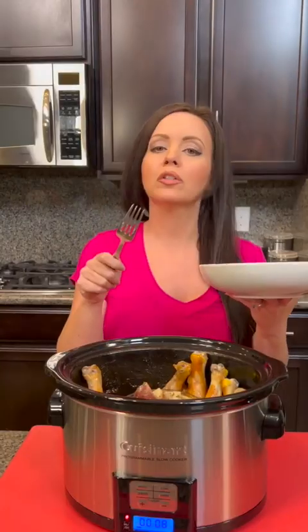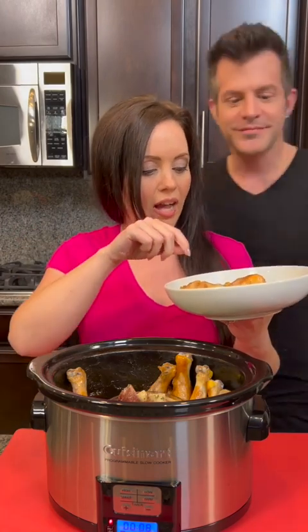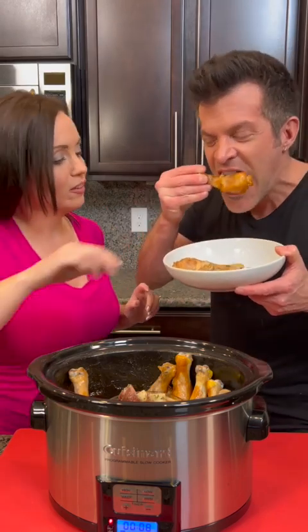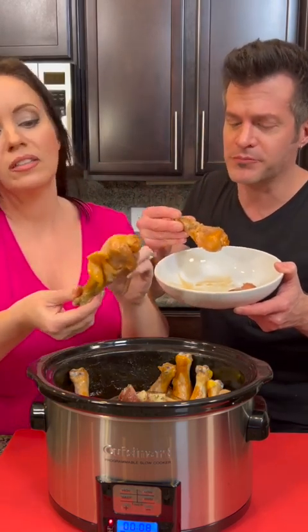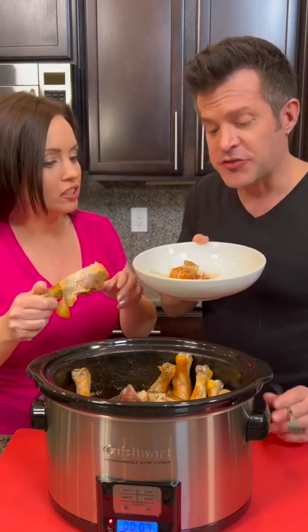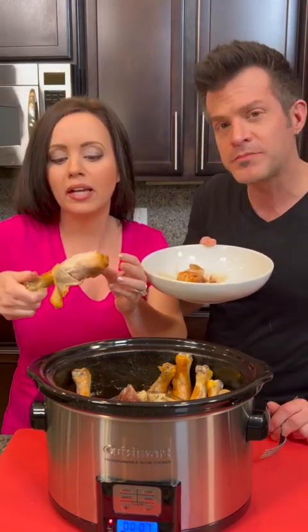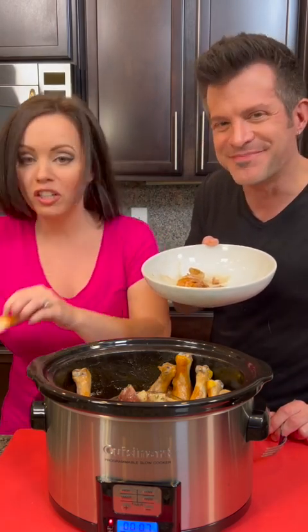If you were to make this, I would recommend doing a boil on the potatoes first so they'll cook and get nice and soft. Oh, it's hot — I just dive in! Don't burn yourself, it's very hot. Okay, it's good though, chicken's done. Oh yeah, look at that chicken — it's good, good seasoning, good flavor. They probably could have been cooked a little bit more, and you could do a boil on the potatoes a little bit more, but it's hot and they're really good — who knew!